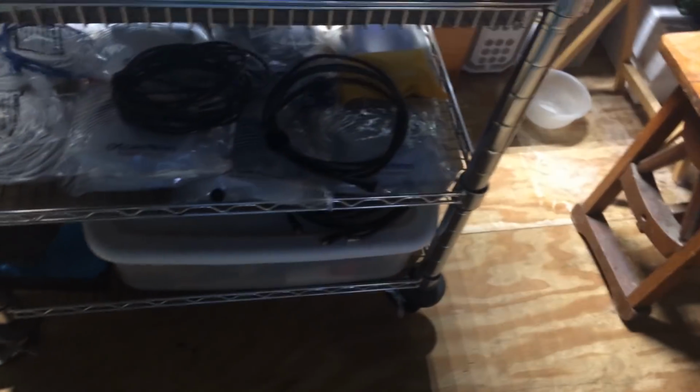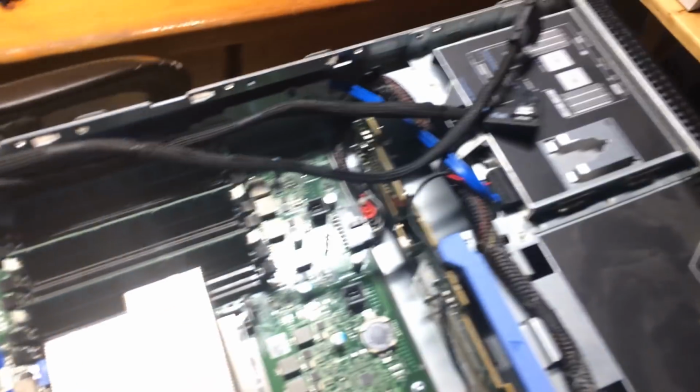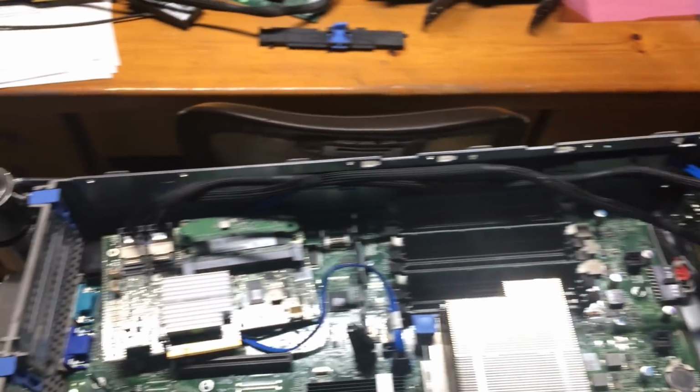And you can see I've got the server up on my little hand cart here. When I was doing my office cleaning, I was able to get everything organized, and the big thing was to get this hand cart going so I could move servers around, and I've got all the components laying out there. So we'll have to wait to continue on with this install once we get the cables in. Well, hey, shit happens, right?